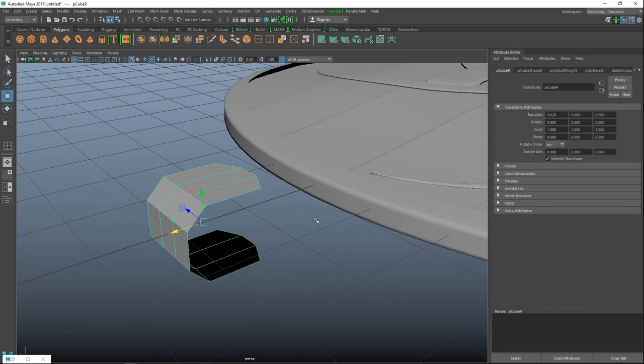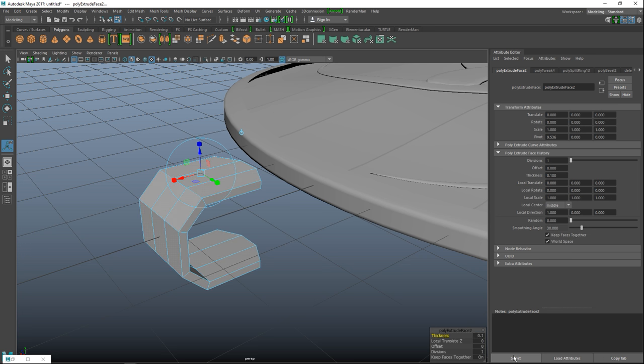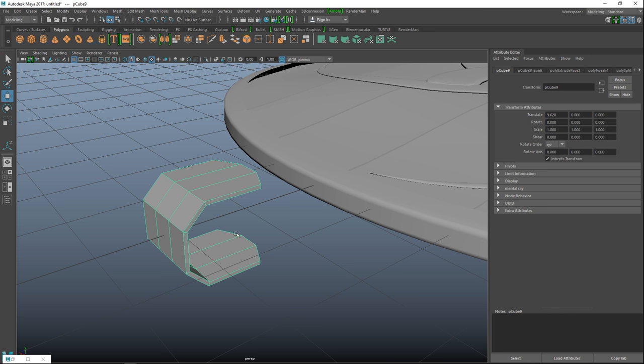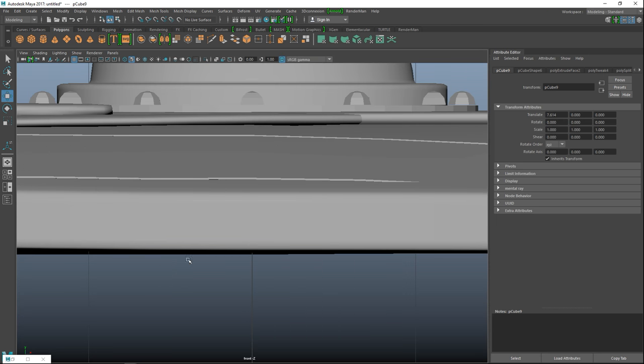Looks okay. Control E to extrude. Let's do 0.1. It's a bit much. 0.05 maybe. That's a bit better. Okay. So we're going to take that guy, we're going to hit W, and we're going to move that in. And then we're going to have a look from this view. Have to zoom in.